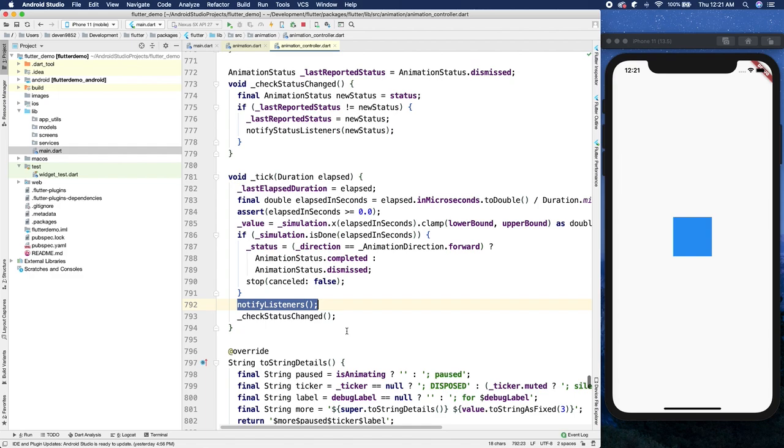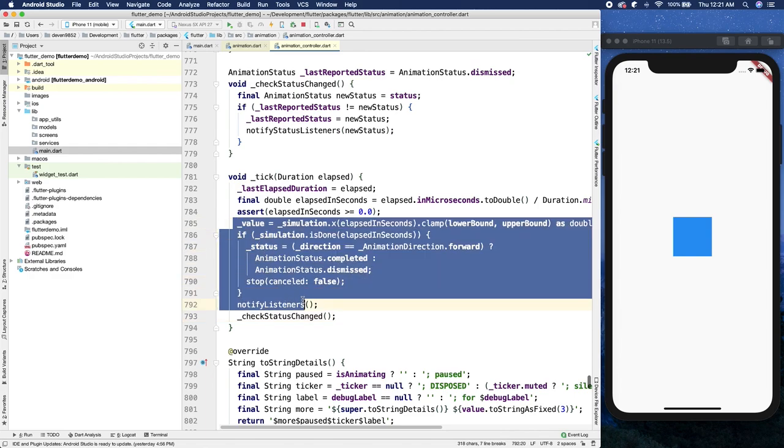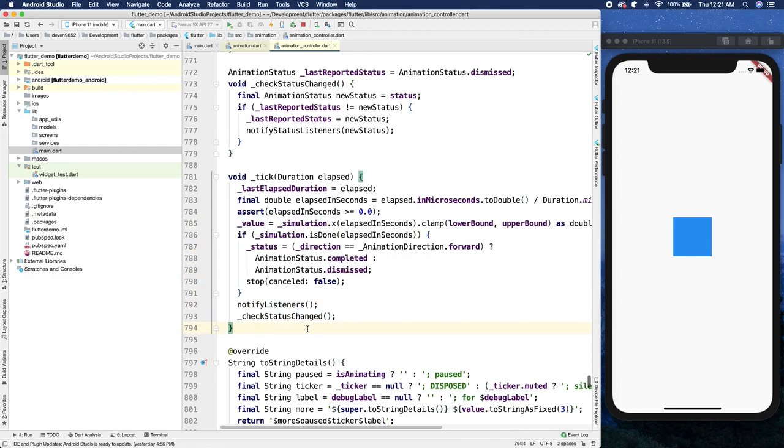For example, the animated builder that we use, the animation over there listens to this thing. So notify listeners notifies that thing. And then you have some other checks on whether the simulation is done. For example, if the upper bound is reached, then just complete it or dismiss it. That is what it takes.